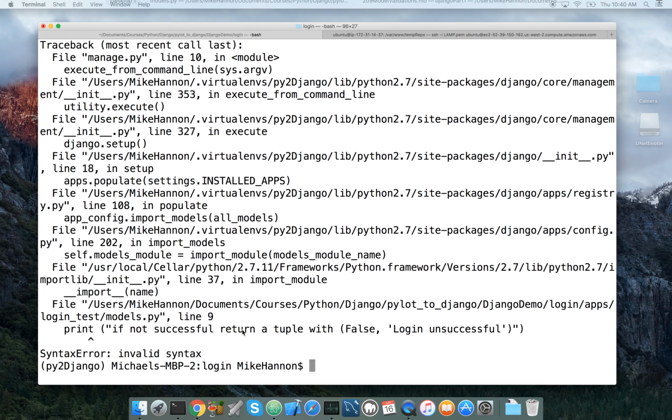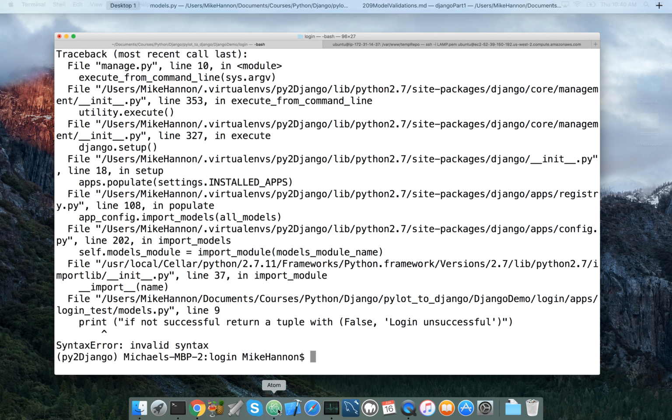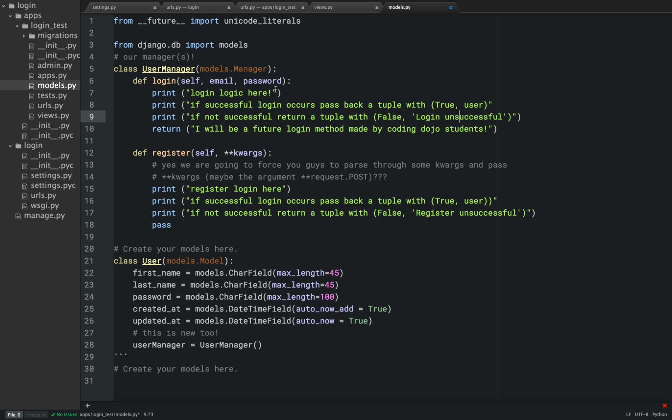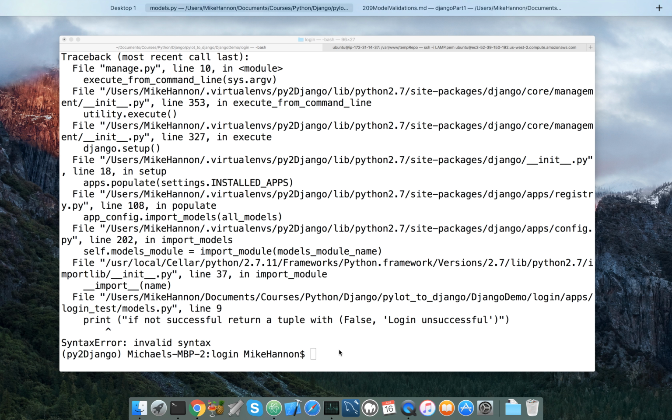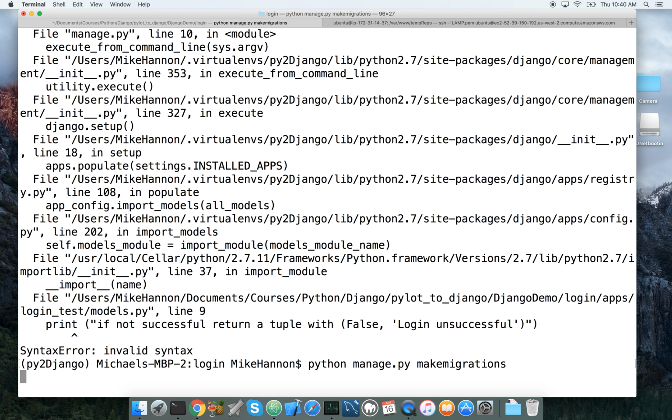So print in line 9. Test models.py. Let's comment out line 9. Ah, there's that. So, no, that should be okay. But this is missing. There we go. Cool. So it was a line 8 error where we were missing a parenthesis at the end of that print. And it kind of got blended in with this green text. All right, cool. So let's try that again. Sorry about that slight detour.